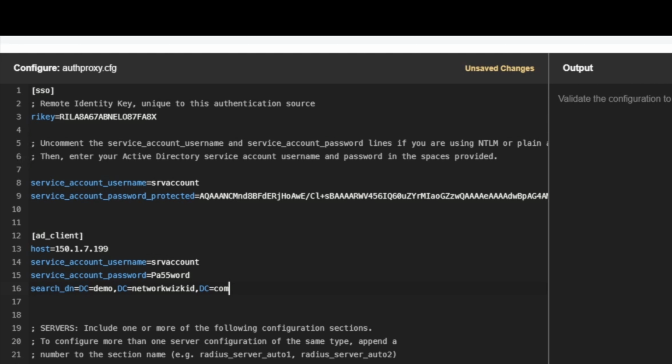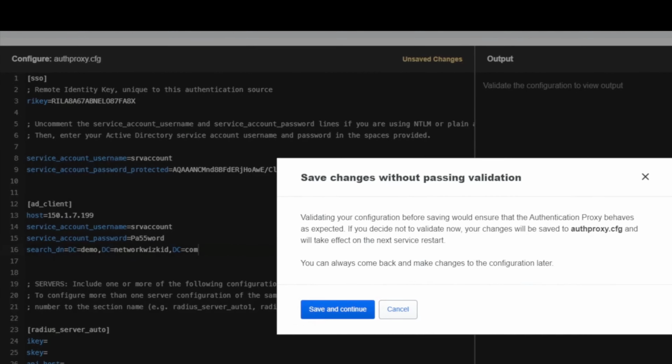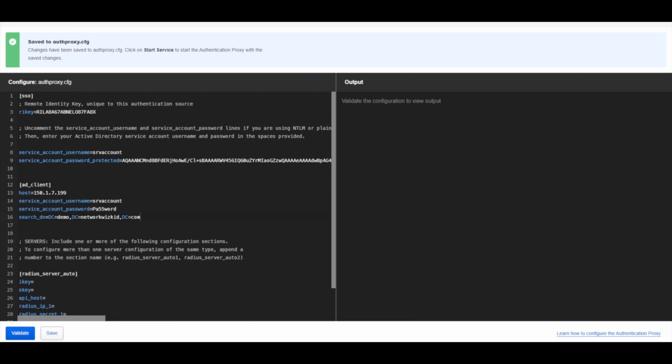Yeah, that looks about right. So once your service account, password and search DN have been entered, as well as the host, we can go ahead and save that. And again, if you wanted to encrypt that again, then you could run the same command.